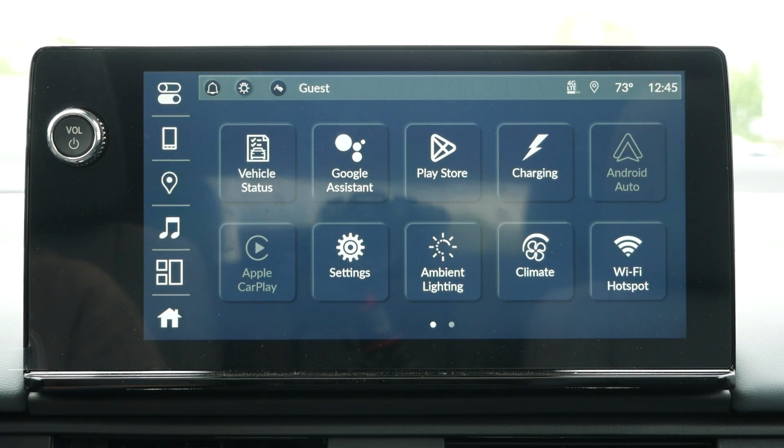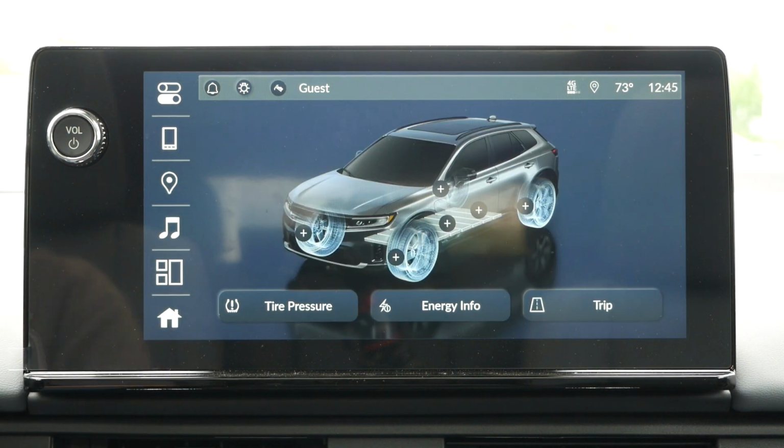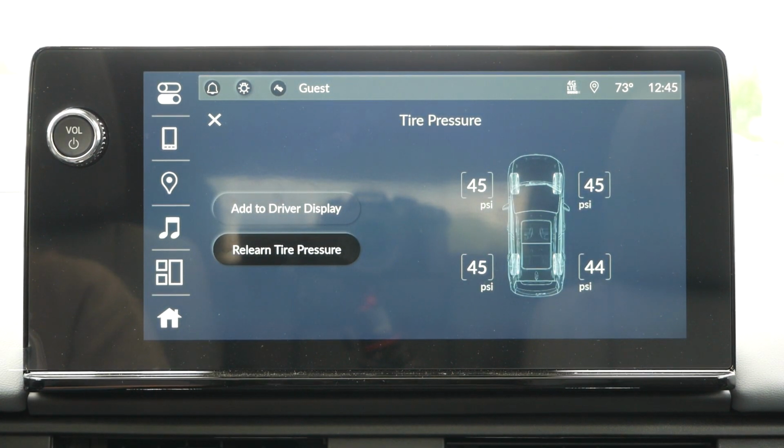Worth noting, above you'll have 3 small icons, one for notifications, your exterior lighting system, and the regen braking modes. This will likely be the biggest adjustment for you, as typically there'll be physical buttons for these features. Since the head unit is very responsive and relatively simple to use, you should have no problem adapting to this infotainment system when hopping into the Prologue for the first time.